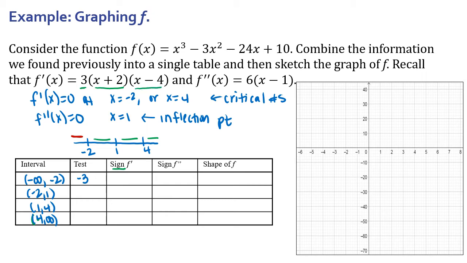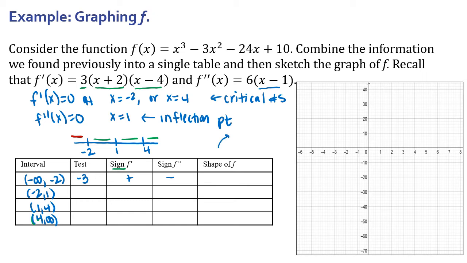So a positive times a negative ends up being a positive number. Now, if we looked at the sign of the second derivative, if I substituted -3 in for x, you're going to get 6 times -4, which is a negative number. So now going back to what we just talked about on that last slide, if the first derivative is positive, that means it is increasing, and the second derivative is negative, that means it's concave down.